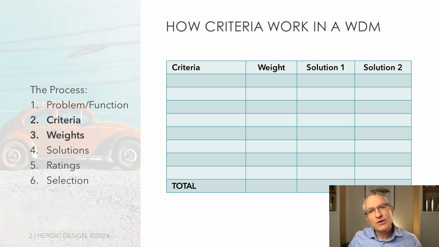The first criteria you put in your WDM should be related to function. Your design performs a function, and it must do that well, so these functional criteria should have a lot of weight. But beyond the functional criteria, we often see these criteria: inexpensive, durable, reliable, safe, and sustainable. You might not use all of them in one WDM, so consider the function you're trying to solve before you just write them all down.